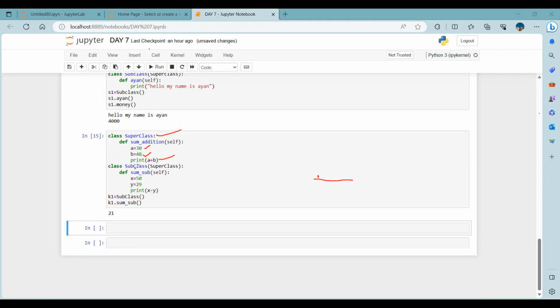Again, we create a subclass of the parent class. Then we create a method sum underscore sub for the subtraction, and put x is equal to 50, y is equal to 29, and then print 50 minus 29. And that's it. That is the result.